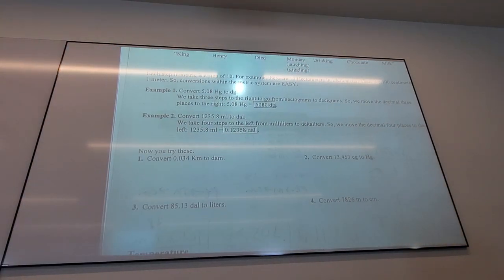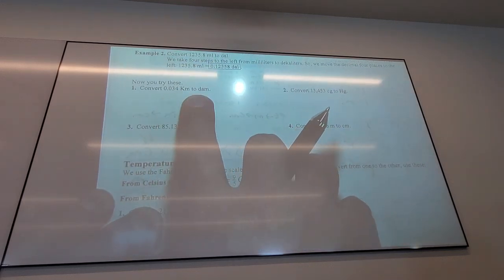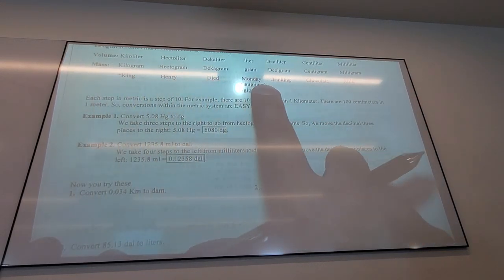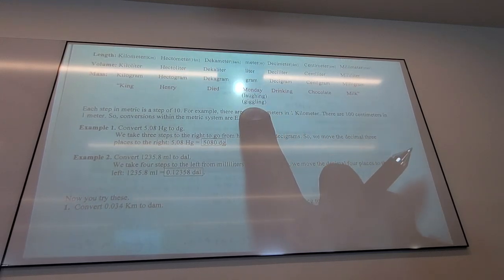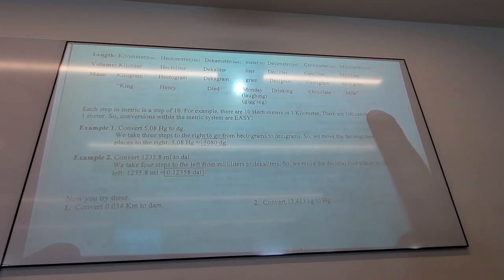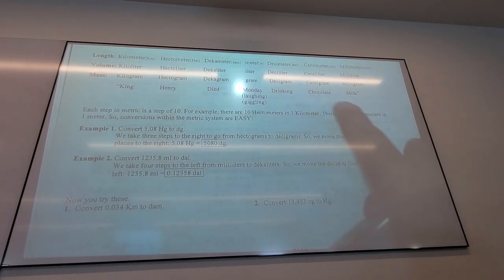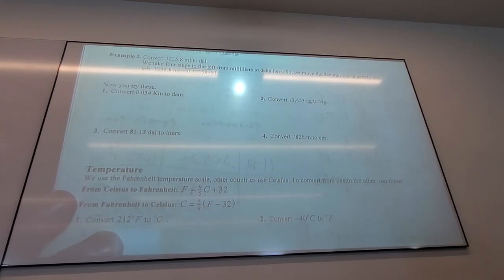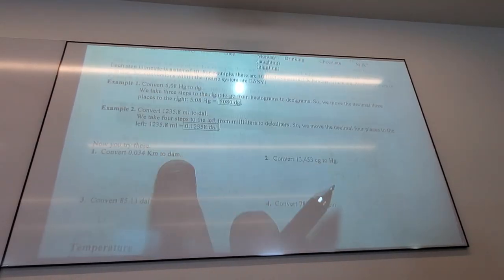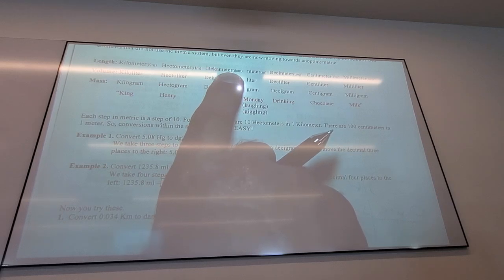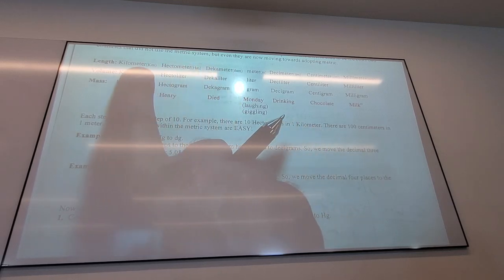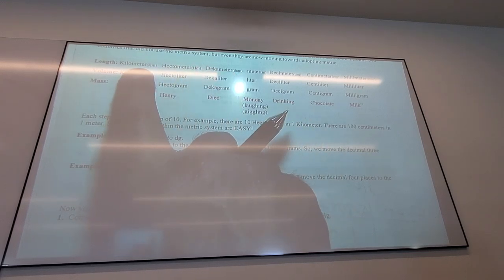So real quick, metric. Metric is awesome. Do you guys remember how to go from like kilometers to decameters if you write this out? So like liters is laughing, grams is giggling. But you've got a little mnemonic device, yes? Just like please excuse my dear Aunt Sally. So how would I go from kilometers to decameters? Does anyone remember? 1, 2. Every step in the metric is 10. When I go from big to small and multiply, so the shortcut is I'm going to move the decimal the direction I'm going, the number of times I go.